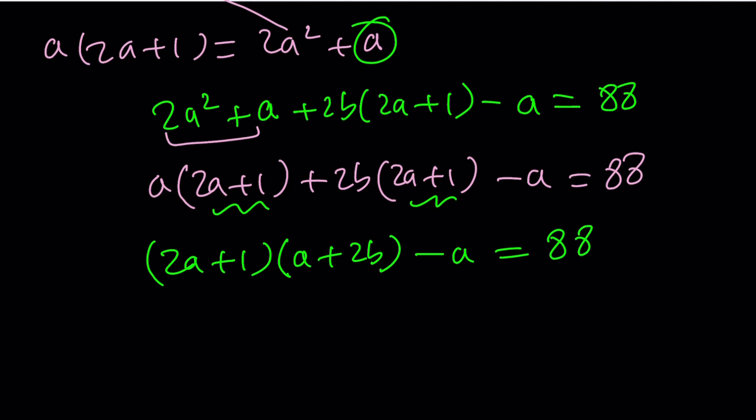And the reason why I say subtract is because a is negative, or minus a, and both of these terms are positive, so I would need to subtract so that when I pull out the negative 1, everything is going to be positive inside the parentheses. Does that make sense? Can you visualize it? I hope so, but if not, hang in there, because I'm about to explain it.